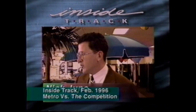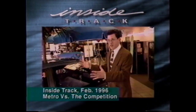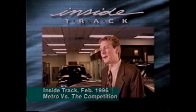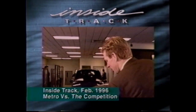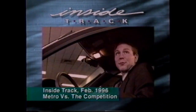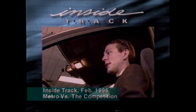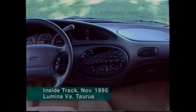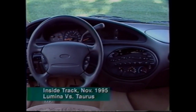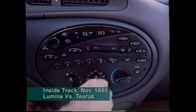It's just one example of the high level of quality you'll find throughout Prism. When demonstrating the Metro to my customers, I make sure that I open all the doors, the trunk, and the hatch, and explain how big this little car really is. One thing the Metro offers is a lot of headroom — even for someone my size, six foot three — that other cars in its class do not. I feel very comfortable sitting in the Metro.